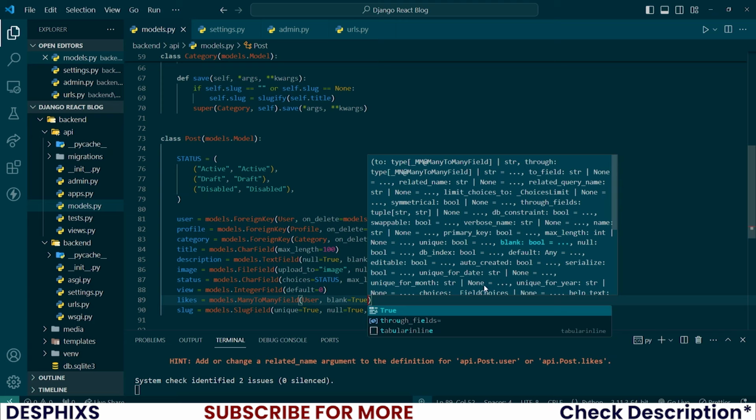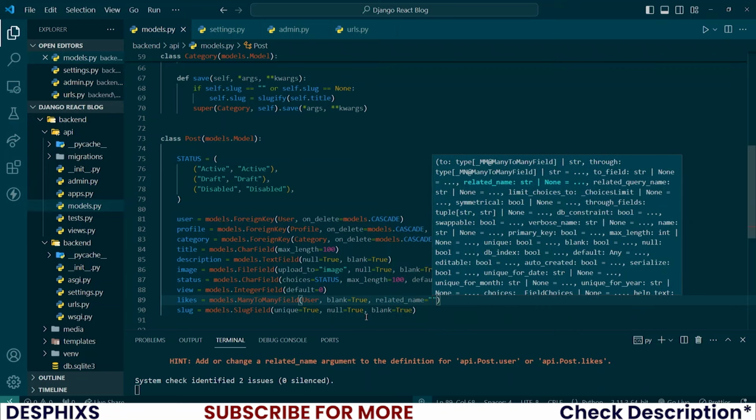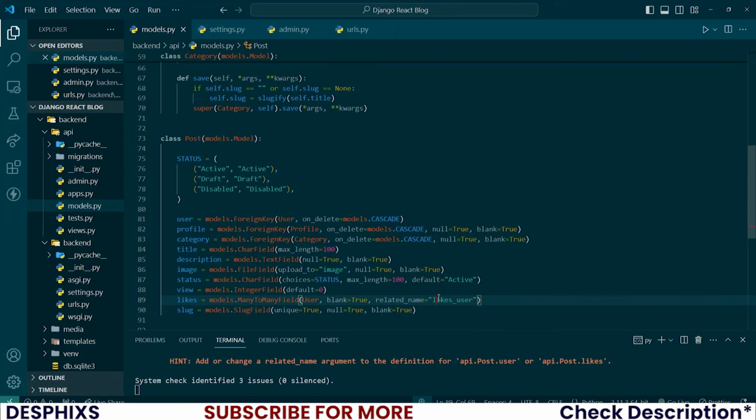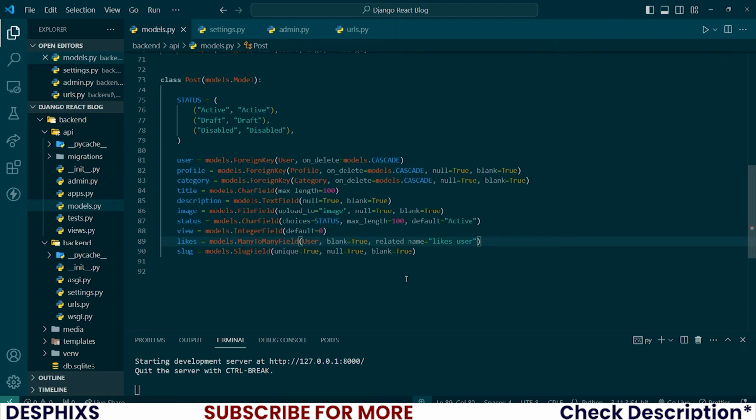One thing that you need to add to get rid of this error over here is to add a related name, because we are referencing the user model here also and here. So it's confused. It doesn't know which one to actually assign the user model to. So now what we will simply do is add a related name so that it can easily distinguish. I will say likes_user. So this is just any name that I came up with. You can actually call this banana. Okay, it's up to you what you want to call that. But I want to call mine likes_user, just because I want to stick to naming convention. You shouldn't call this banana, okay? So after we've added this, that is pretty much it.